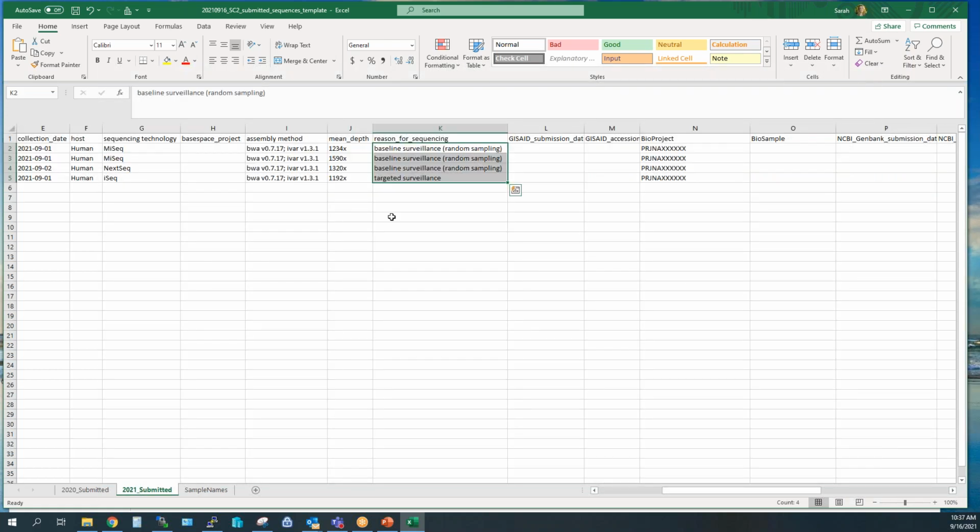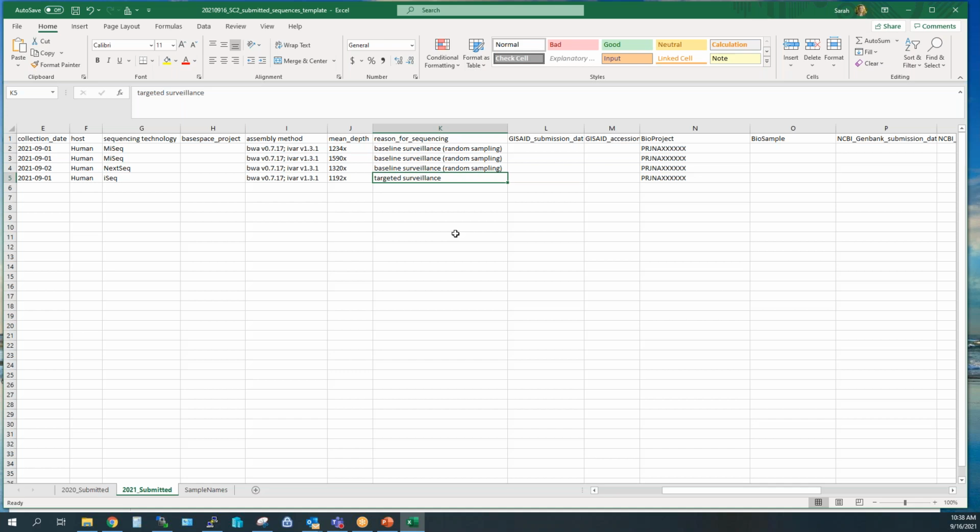You need the reason for sequencing. CDC is asking everybody to tag their samples in GISAID and in Biosample in order to indicate whether it is a baseline surveillance sample, so whether that's a sample that you just randomly selected for sequencing to get an idea of what's generally circulating in your state or community, versus targeted surveillance, which will have a bias to that selection, whether you targeted it for surveillance for breakthrough infection, a particular outbreak or cluster of interest, disease severity.